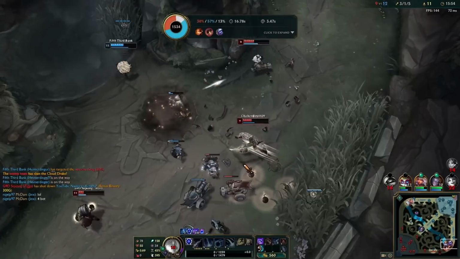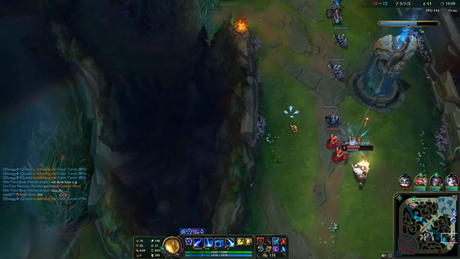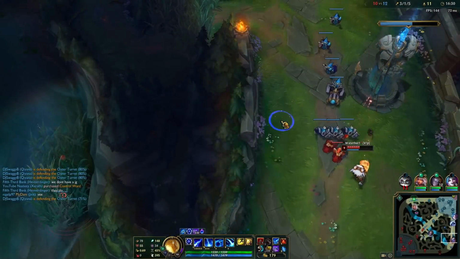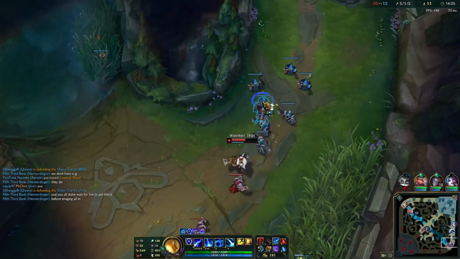Luckily, we're still 3-1-5, and we're still going to be in a good situation to carry this game. So again, there's huge outplay potential there, and I definitely choked that one. But we're still in a good position to carry this game.